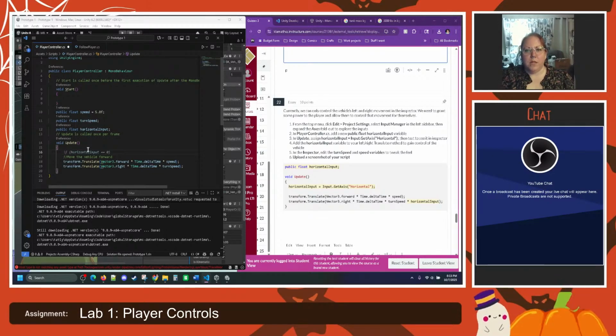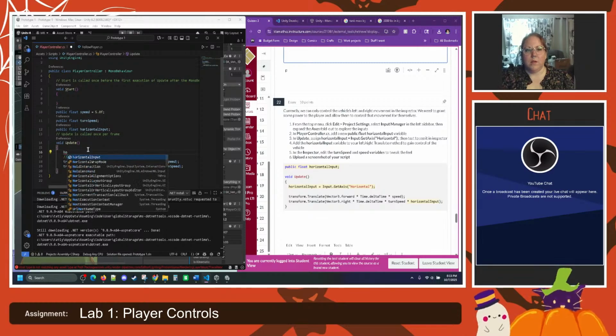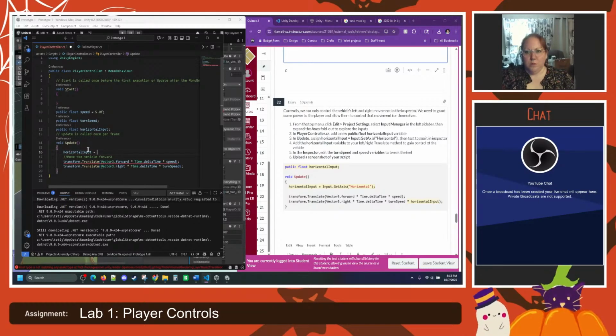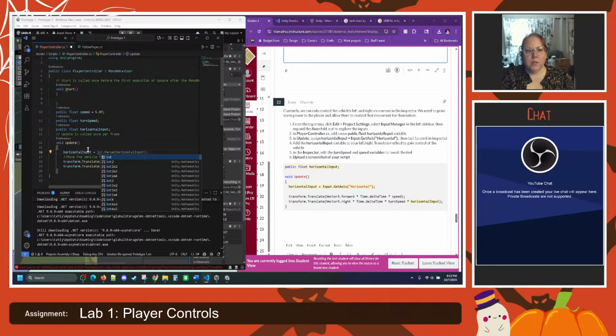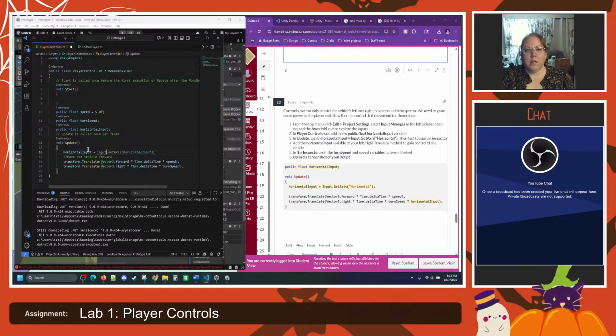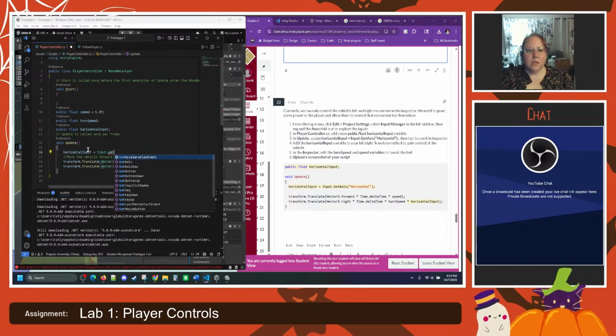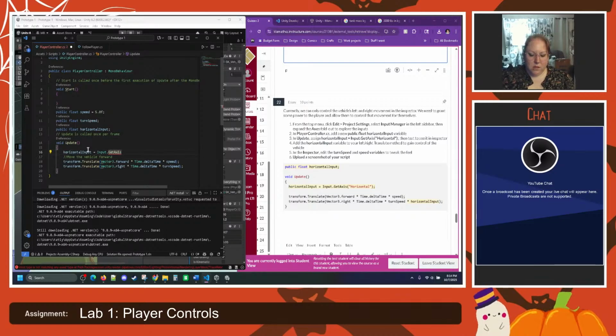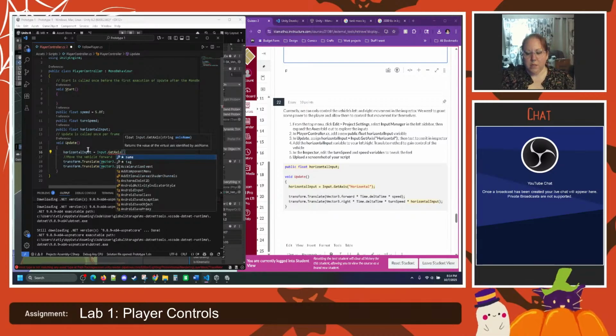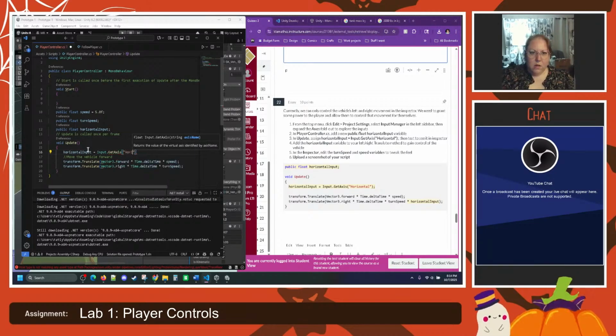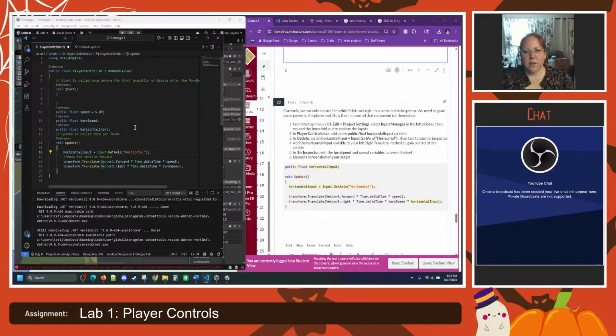And then in our Update, we're going to set horizontalInput equal to Input.GetAxis, open parentheses, "Horizontal". What that is referencing is our input manager for the horizontal axis, right?